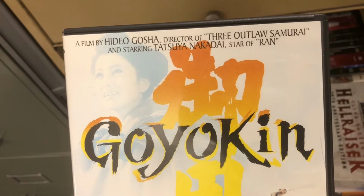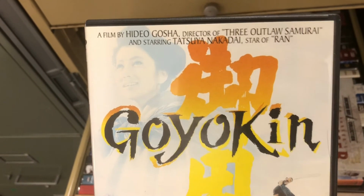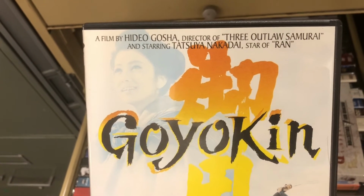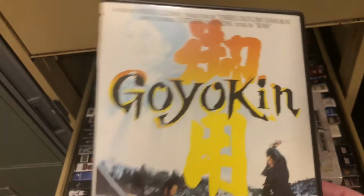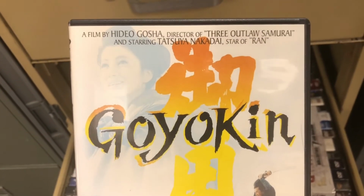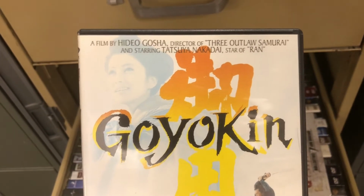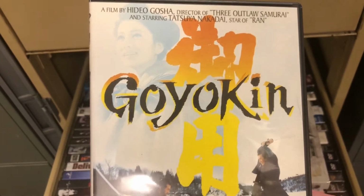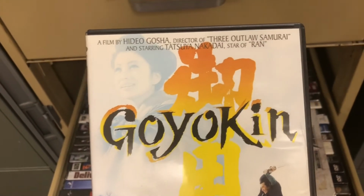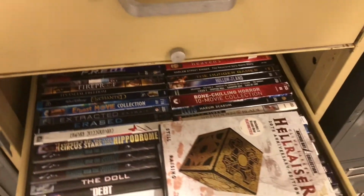I'm not even going to try to do that. Goyokin? Some kind of samurai movie. We bought a big collection off a lady. She had 400 DVDs. She normally has all kinds of really cool stuff. She has a very eclectic collection. Like I said, she has a lot of foreign films and a lot of martial art films and a lot of stuff that's out of print, stuff that most people just don't have. And I buy stuff from her every year. She sells her whole collection every year to me to go buy new stuff. And I bought this for 50 cents, and it was used. So keep an eye out for this. And I sold it for $18.88 used. And like I said, I love picking stuff up off her.